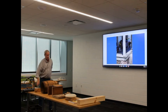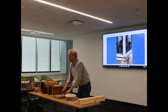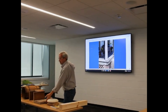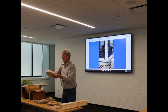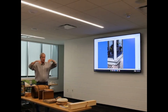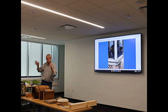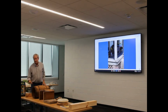Some of them, the way they'll vent that bottom is they'll do a picture frame, so this will be hollow with those vents underneath, and then this will have a hollow. So that'll be the hole at the bottom, and then they'll either go in on the inside of the porch in the capital and try to drill in there, which is structurally a little questionable. I haven't seen that problem.